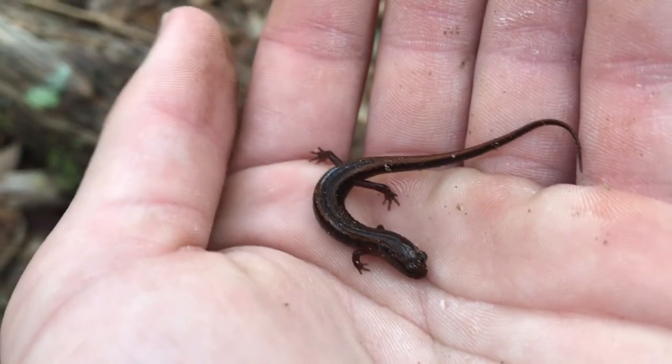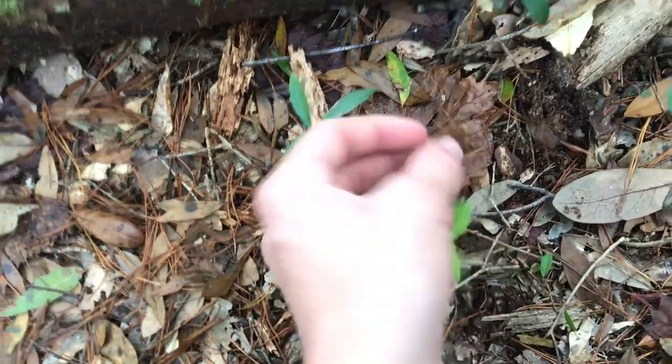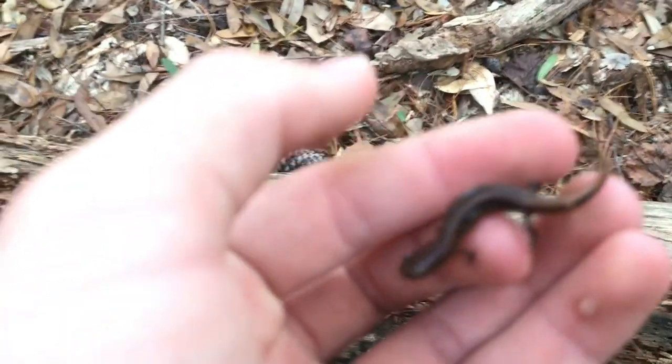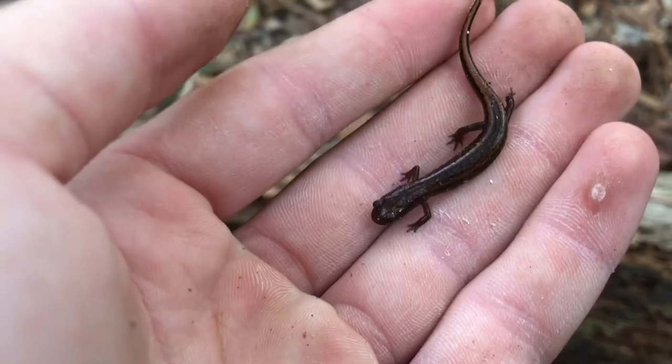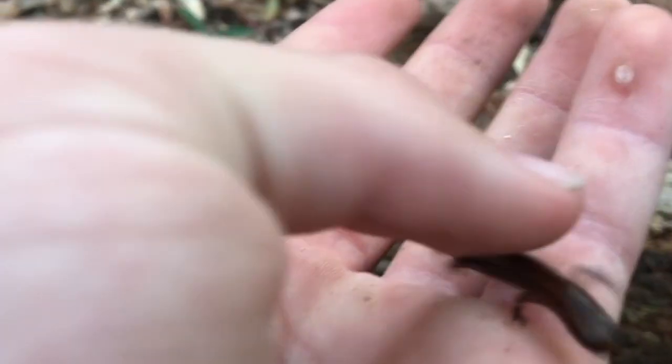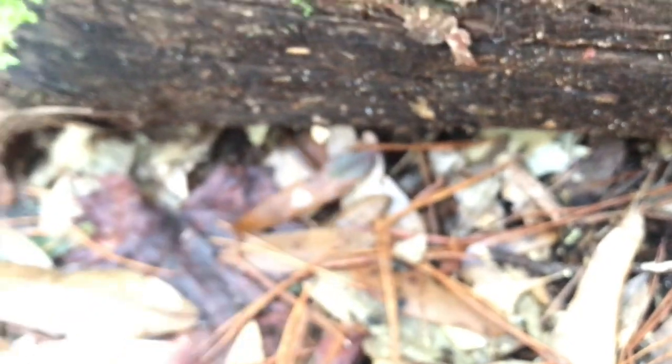I'm trying to find a snake or two more before I head home in the next couple days. Alright, so I just flipped a southern two-lined salamander, I believe, and this guy's not wanting to hold still — which is fine, I'll release him shortly. I'm not going to try to get any good pictures because he's so small. I've mostly just been flipping — I was planning on walking edges for something, but I've found a lot of stuff to flip so I've just been doing that. I'll release this little guy back under his log and keep on moving.